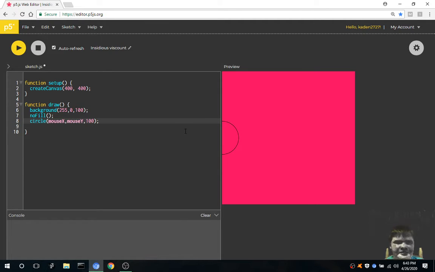Now that means it's going to follow where the mouse is. See how my circle on the screen is following exactly where the mouse is? That's because I did mouseX is the X location of the mouse, and mouseY is the Y location. Y is the location downward, and X is the location across.